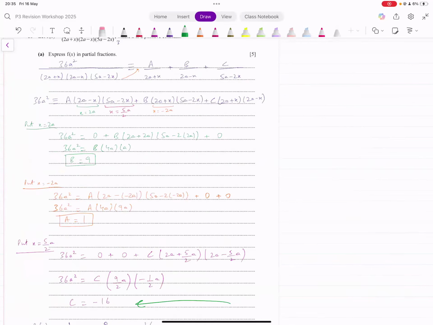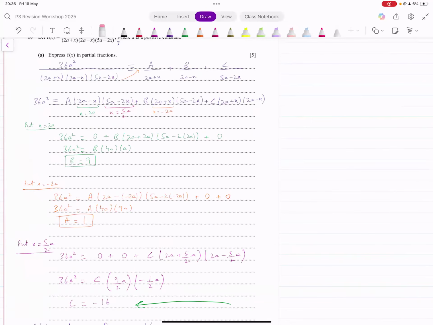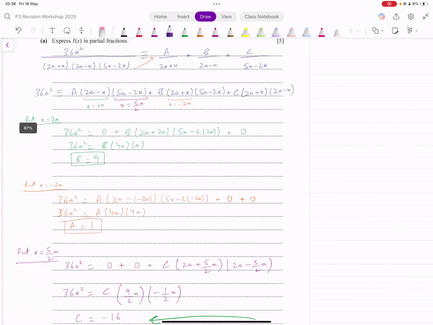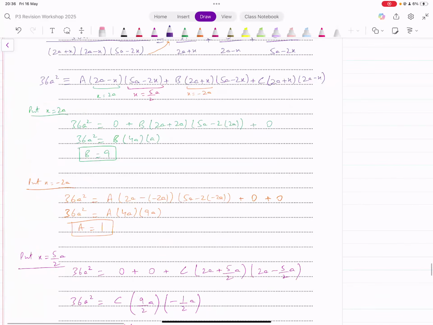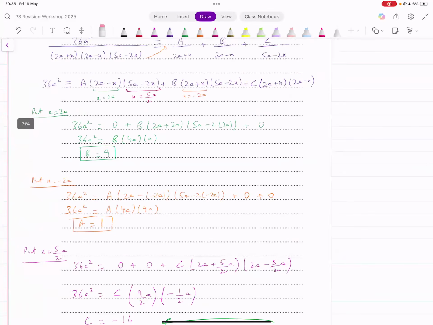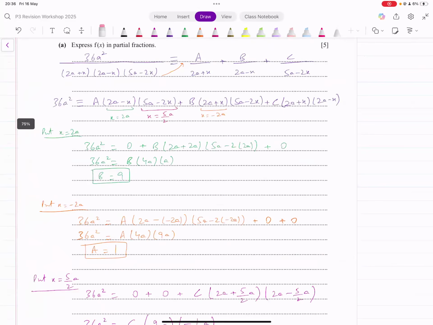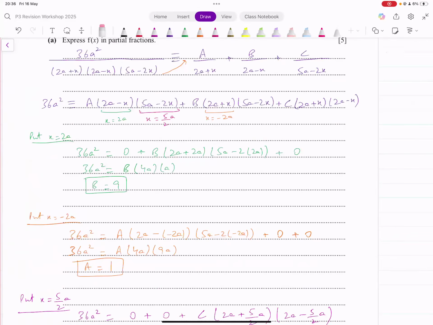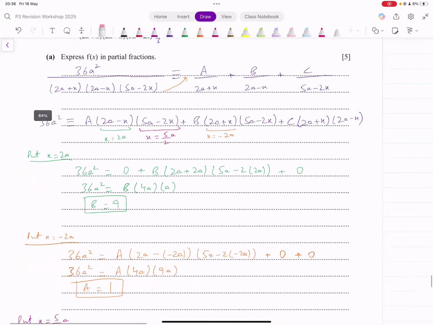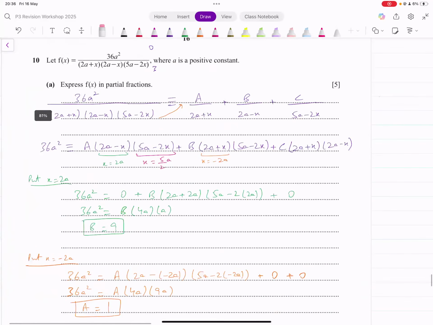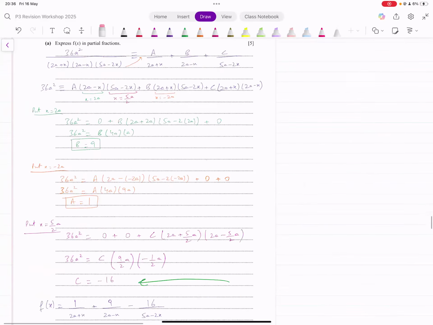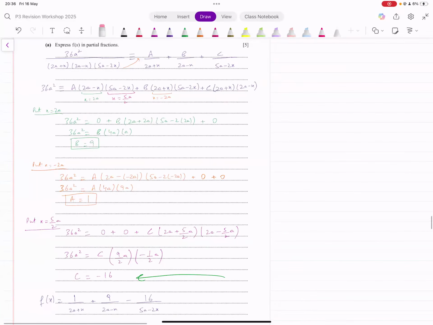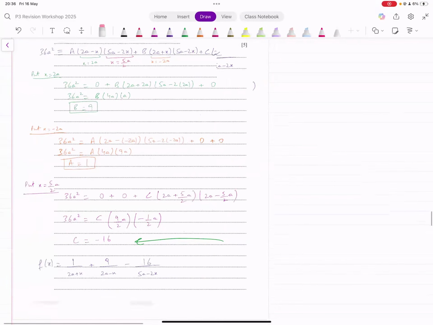Then make another bracket 0. This bracket 0, that's x equals -2a. You input x equals -2a, and you get the value for a from that as well. And then you have the partial fractions from that. Make sense? Sometimes you can have something like this as well, in terms of a like this, right? The process remains exactly the same as before. You just have to be a bit more careful with the algebra because the probability of making careless errors increases here a bit. Okay, all right, let's move on.